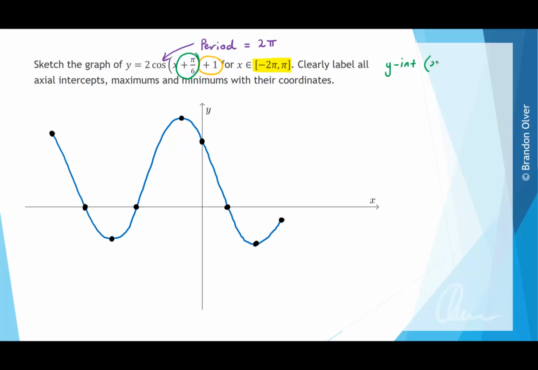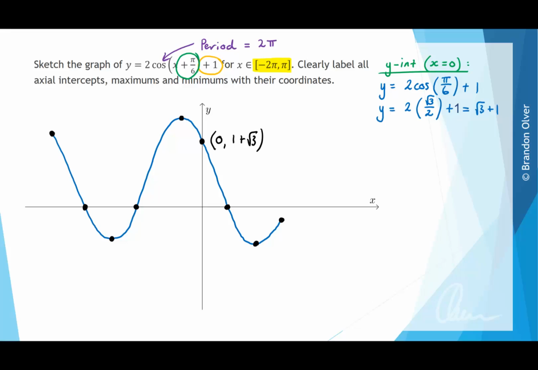So the first thing I'm going to go and find now by hand is the y-intercept of this graph, and that occurs when x is equal to 0 in our rule. So that means we will have y equals 2 times cos of (0 plus pi on 6), which is just pi on 6, plus 1. And now that will become y equals 2, and cos of pi on 6 is an exact value that you need to know, and it is root 3 over 2. So we'll have 2 times root 3 over 2 plus 1, and that is going to equal root 3 plus 1. So as a coordinate, this will be (0, 1 plus root 3), and that's the y-intercept.